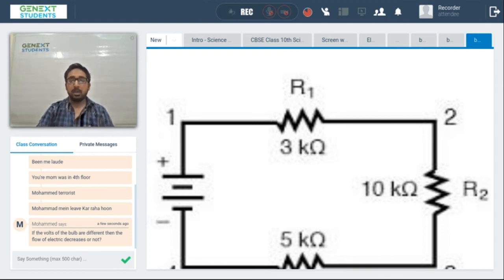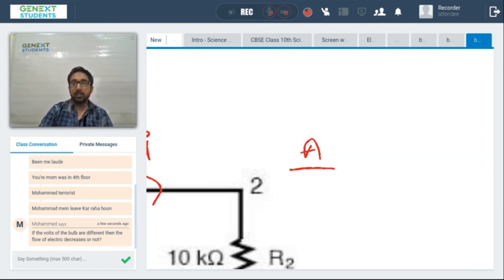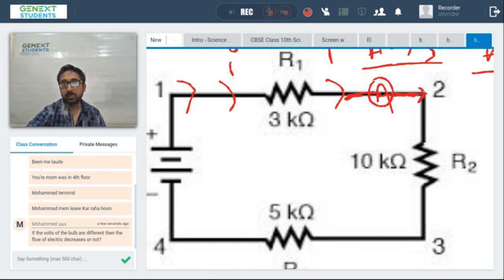See, what happens here is current is flowing from this part. If I want to measure current, what measures current is the ammeter. So obviously I need to keep the ammeter here, because if it measures current, it has to take current from here, run it through, and send it out here. So the ammeter is connected in series. Did you understand why the ammeter is connected in series? Because the ammeter measures current, and current can be measured in this way only.